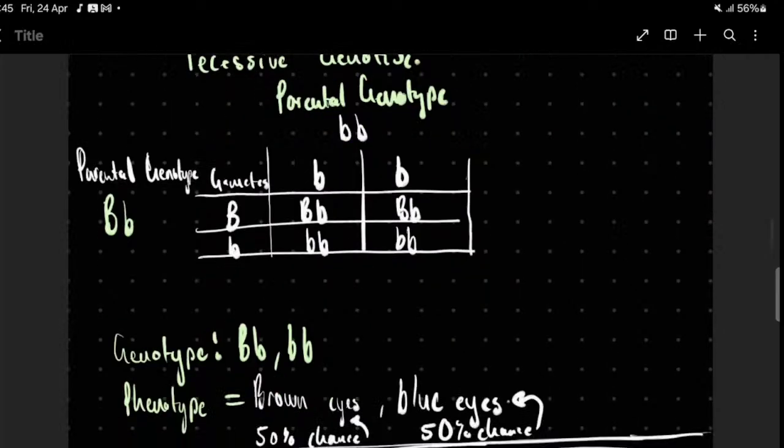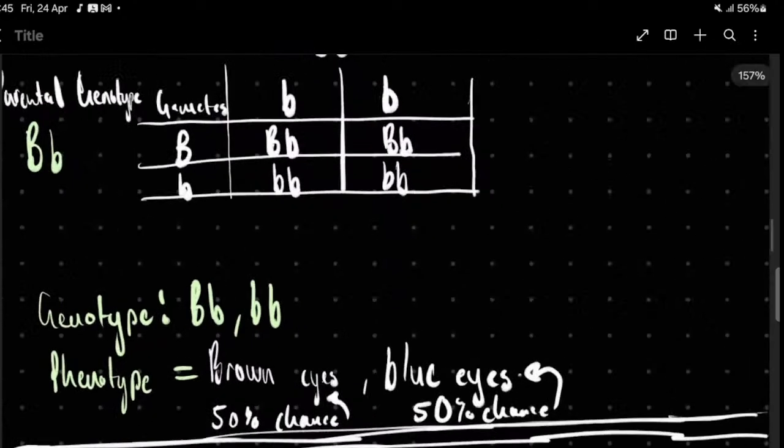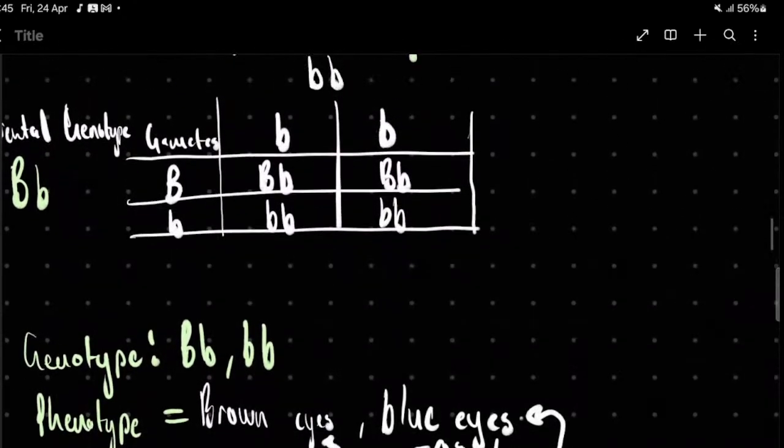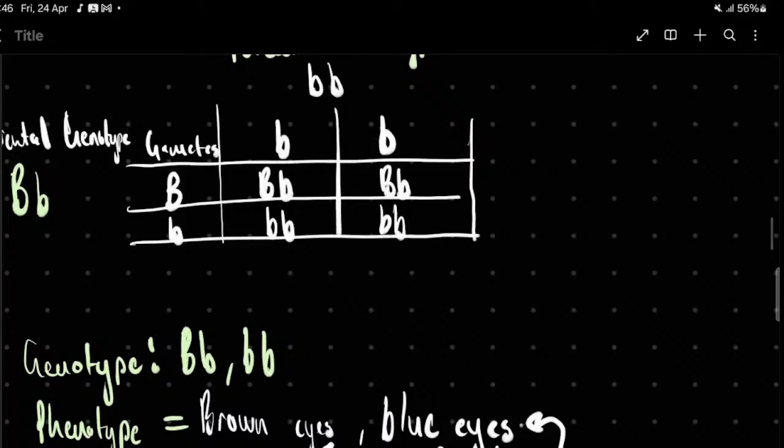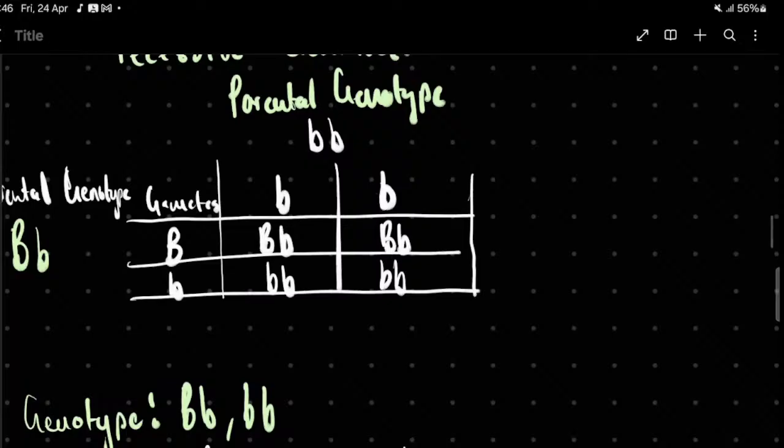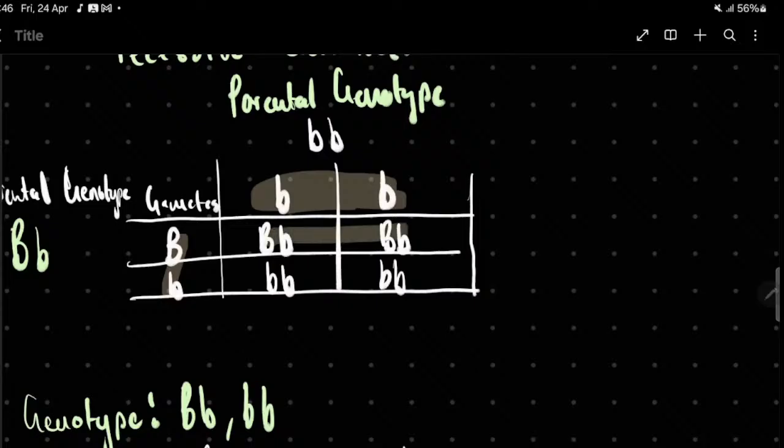Do you see that we got a ratio of 1:1? Look here, class. Just look at this cross. This is the 3rd cross. When you cross heterozygous with homozygous, you get 2 heterozygous, 2 homozygous. Is it not? So if we say the ratio is 2:2, it will be simplified. All ratios can be simplified. If it's a ratio, you can simplify it. It becomes 1:1, right?